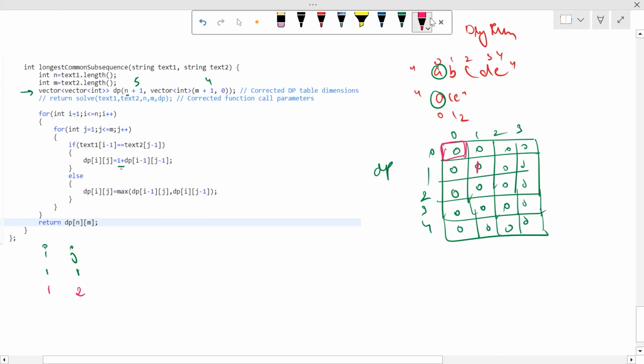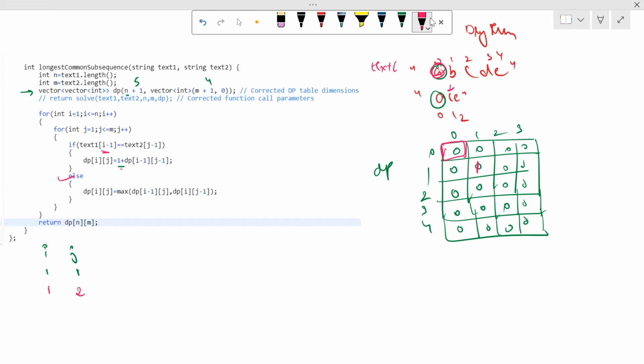So now you will compare for i minus 1. So i minus 1 is 0. That means for text 1, you are still standing on the 0th index. For text 2, you are on the first index because 2 minus 1 makes it 1. So you are standing on C. So you'll see, is A and C common? Is A or C equal? You'll say no. So you'll fall into the else statement.